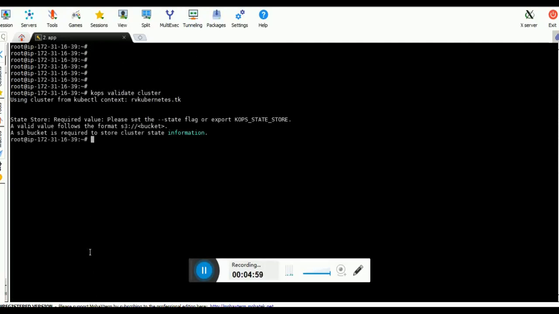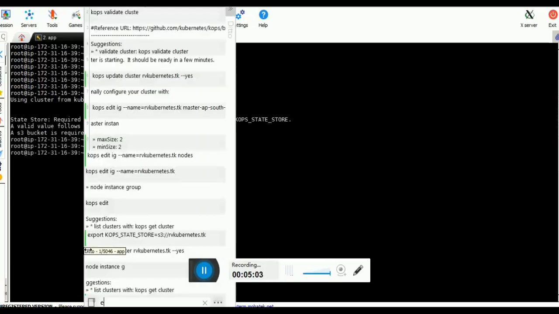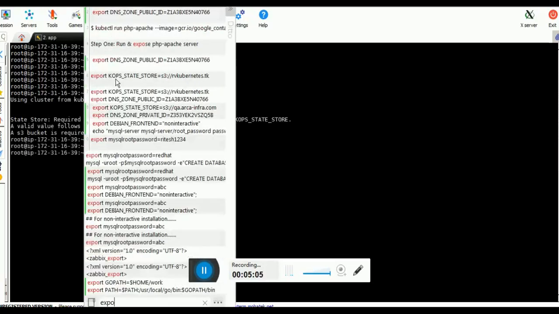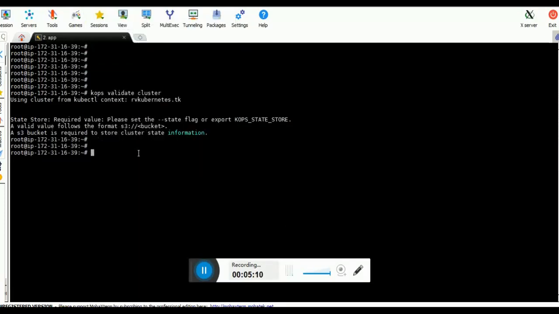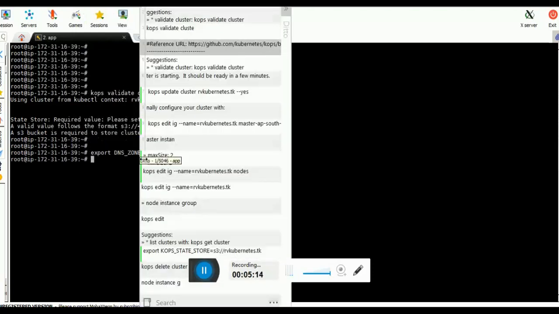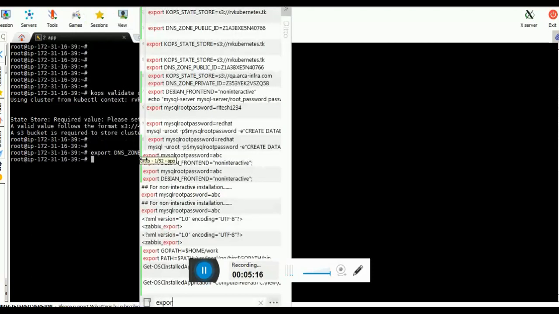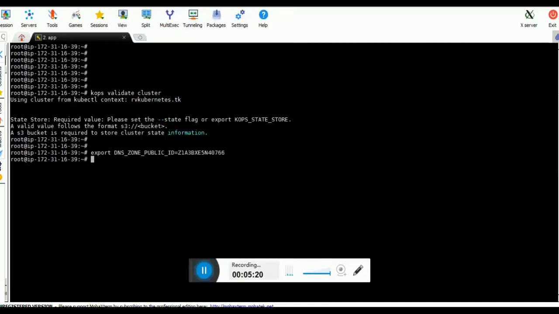The command is kops validate cluster. Oh, I need to export these two variables again.